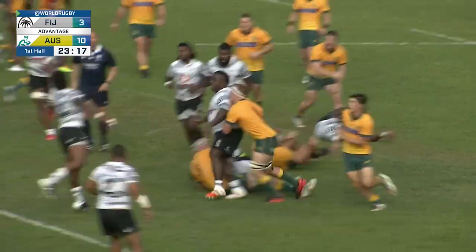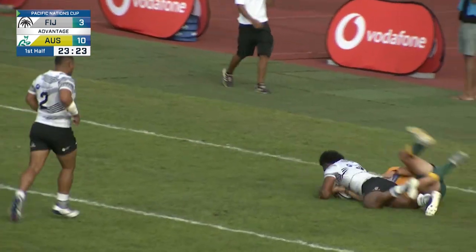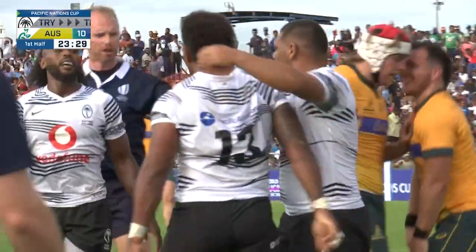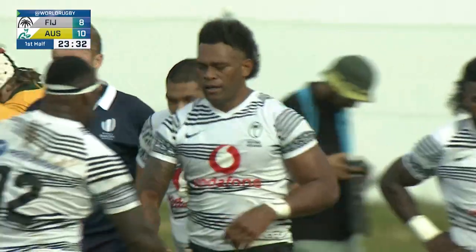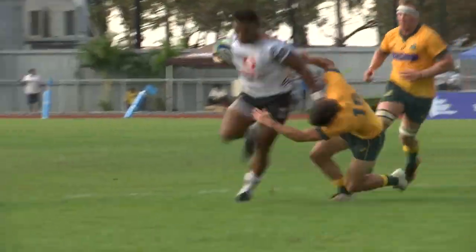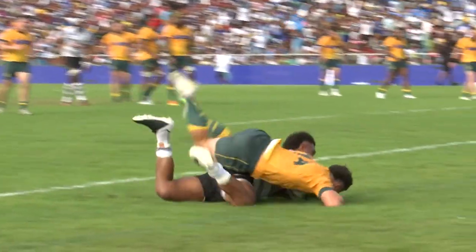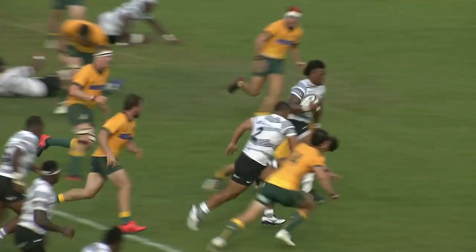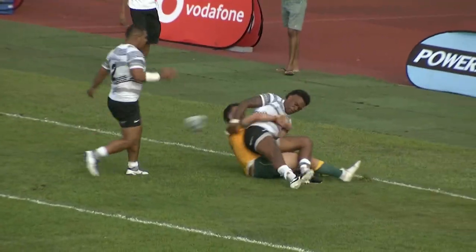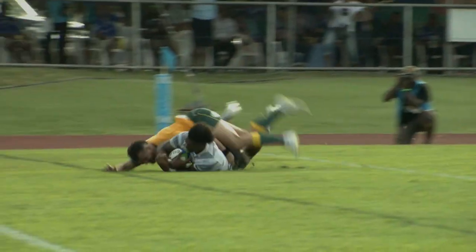Is Australia A forced to adjust? Mataevisi squeezes the ball back. A bad left-hand fend from Damanivalu — it's a famous fend that we've seen at grounds all around the world, and he brings it out again here at Churchill Park. Look at the offloads, quick hands and then bang — that's like the heart punch. He knew that he was in. And here come Fiji! Seta Damanivalu, that famous left-hand fend. He's had time at the Chiefs, the Crusaders, Taranaki and Toshiba in the Japan top league, and that has been the signature play of his game.